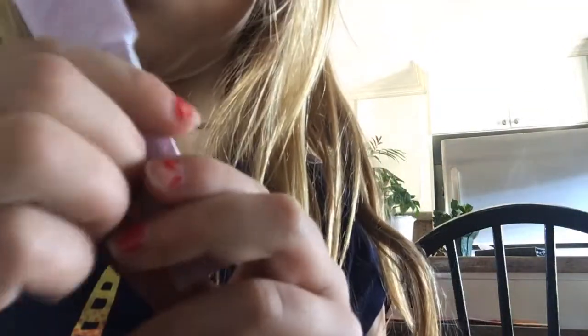Then we have this one I made out of paper bag too. Well, I made this one out of fluff. And my mom made this one, and this one's made out of paper bag. I made this one. It's really hard because I added too much bag. Super duper hard. I don't care.